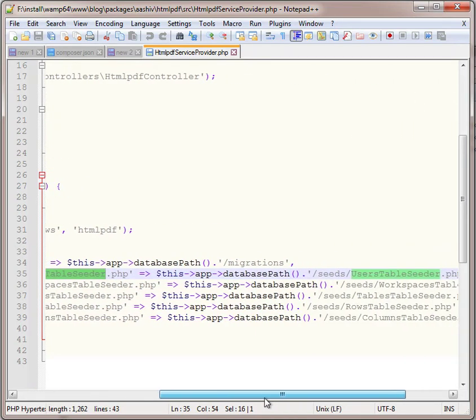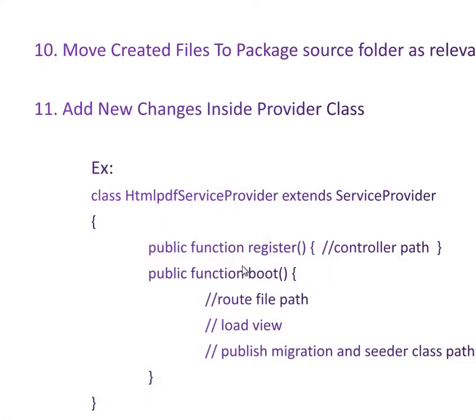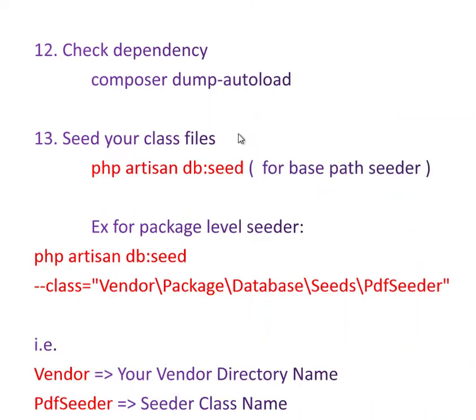They are loaded here, but we can directly call them using the php artisan db seed command with the vendor package database seed PDF seeder.